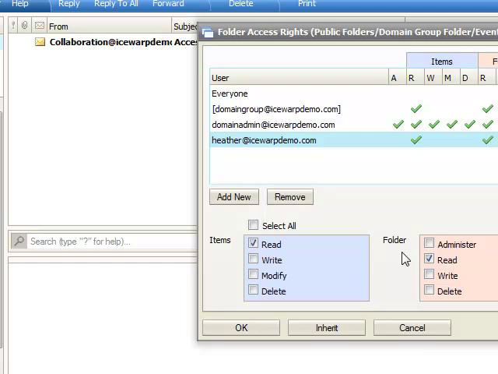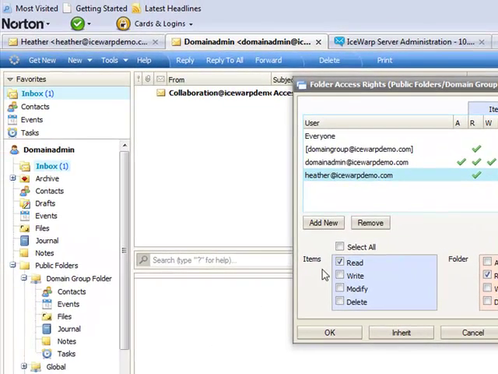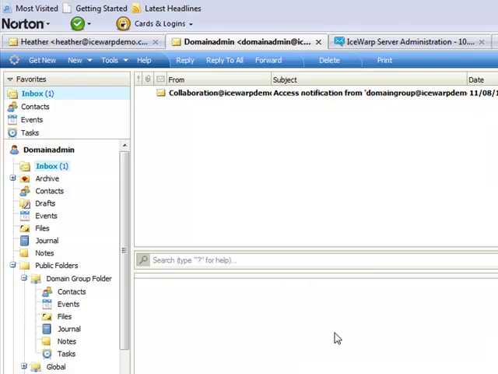You can set permissions on the folder itself or the items within the folder. We'll go ahead and leave the folder as read, but we'll set the items within the folder as write and modify. Click OK.